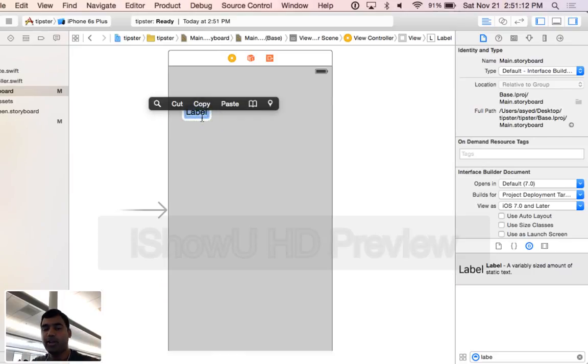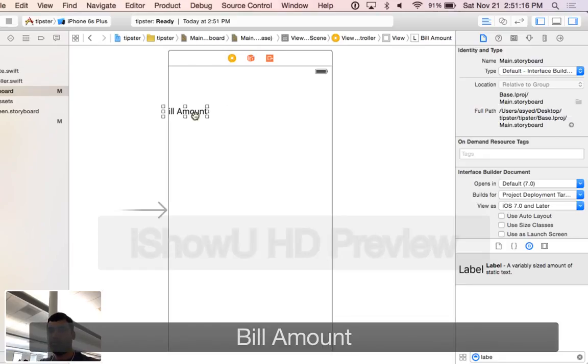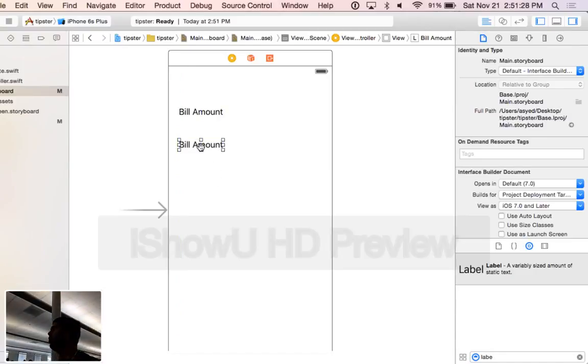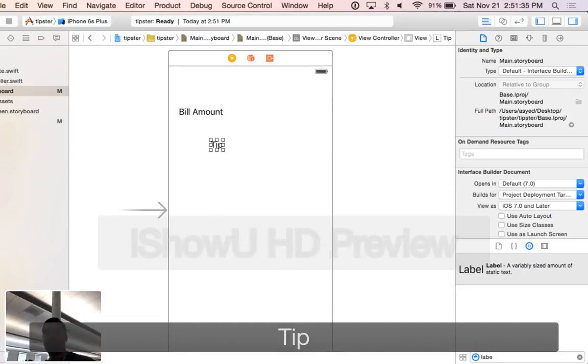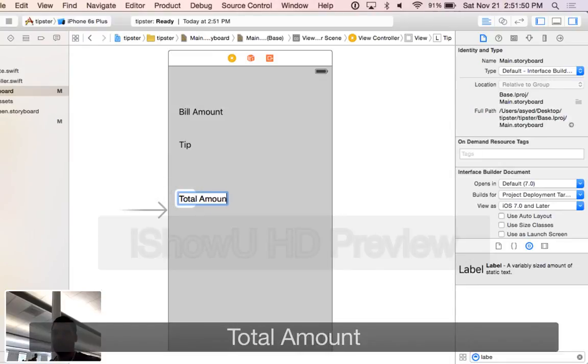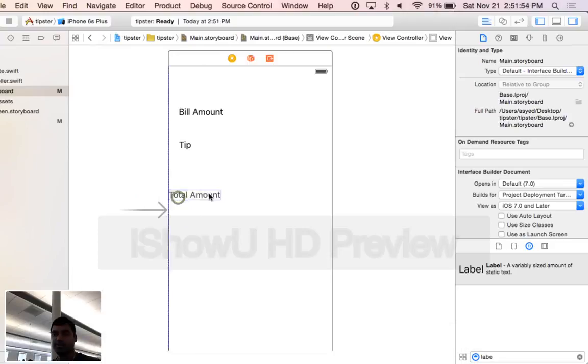Let's call it bill amount. You can drag and drop it to move it. In iOS, you can do an option drag, which will copy that element. When we do the recording, it'll also capture mouse clicks and keystrokes, so you can follow along when you go home. So let's call it tip. Let's move it over here. I'm going to do an option click once more. Just make sure it lines up. So we are going to put a bill amount, a tip and a total amount. Let's put some generic numbers here.